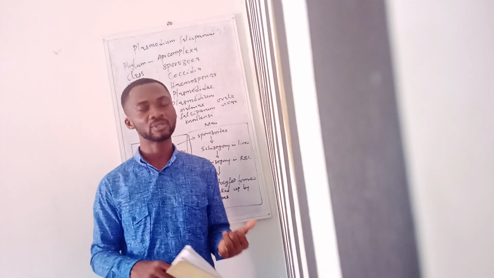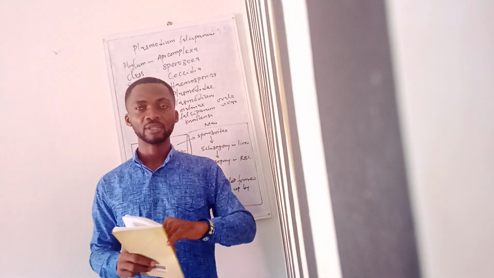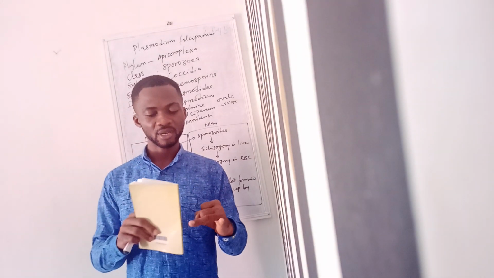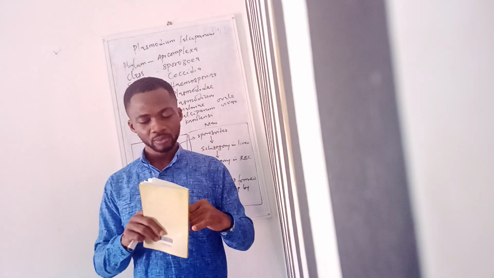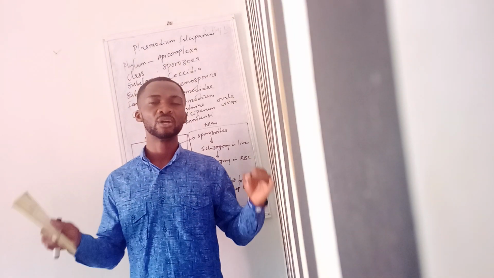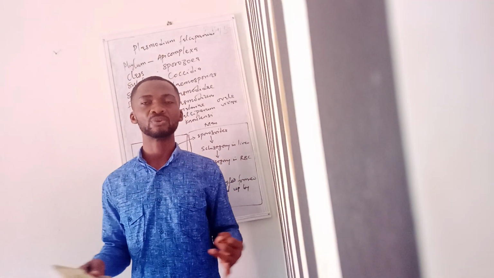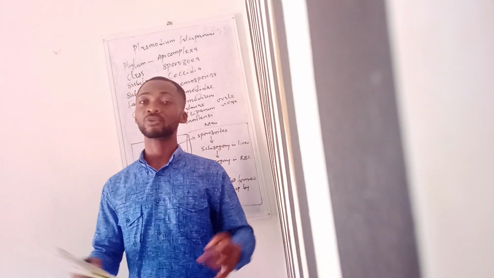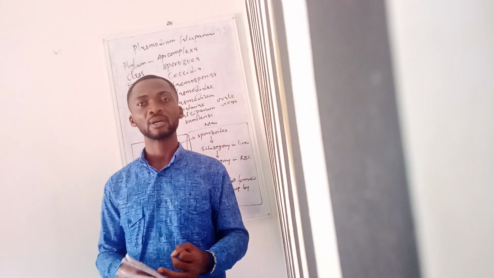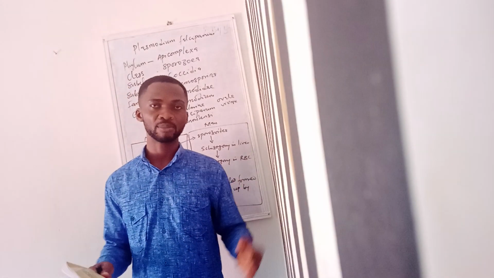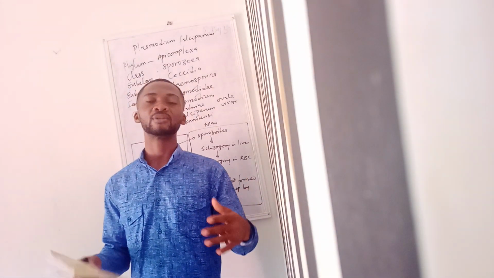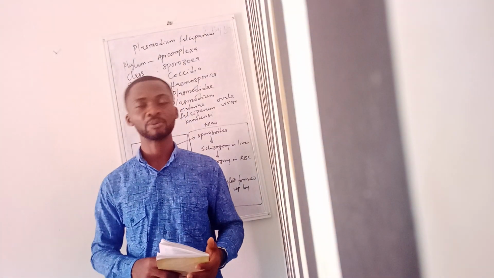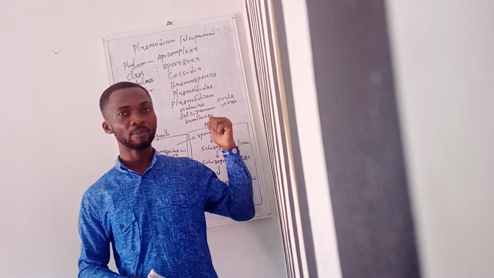Now, coming back to Sarcomastigophora, we have the Mastigophora, which is also known as the flagellates. Then we have the Sarcodina. Under Mastigophora, that is where you see those protozoan parasites that make use of flagella or flagellum, as the case may be, as a locomotory structure. You see Trypanosoma, you see Leishmania, you see Giardia lamblia. Then coming to Sarcodina, you see amoeba, Entamoeba histolytica. Then the second one is Apicomplexa, which is the one we're talking about.